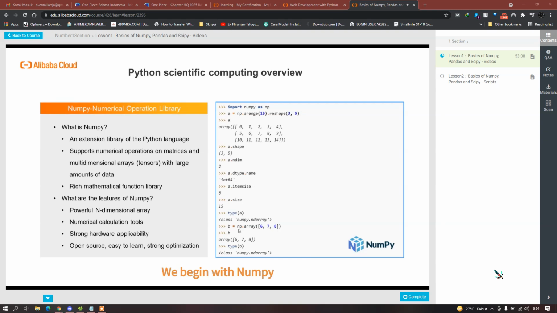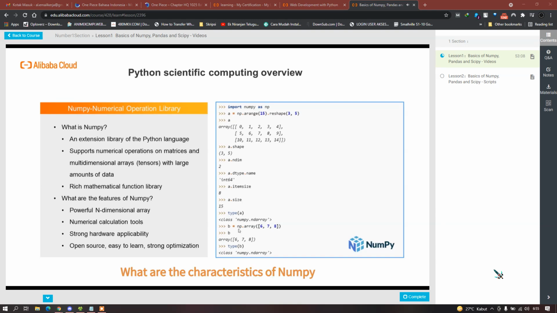We begin with Numpy. Numpy is a library mainly for numerical calculations. It is a Python extension library with the capacity of encapsulating and operating on multidimensional arrays. So, what is its main function? It enables calculations such as vector multiplication and addition to be performed on matrices with large data volumes and multidimensional arrays. It also provides a rich library of mathematics functions. We can call these methods directly, without the need to manually implement matrix multiplication operations.